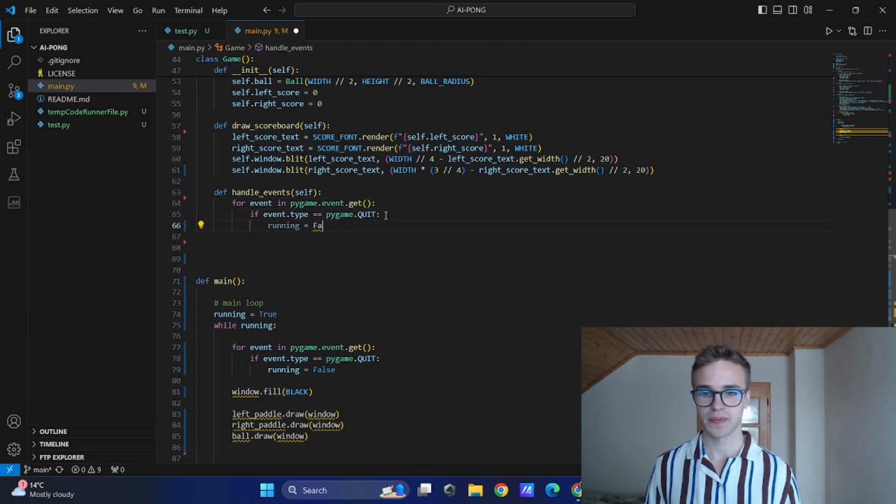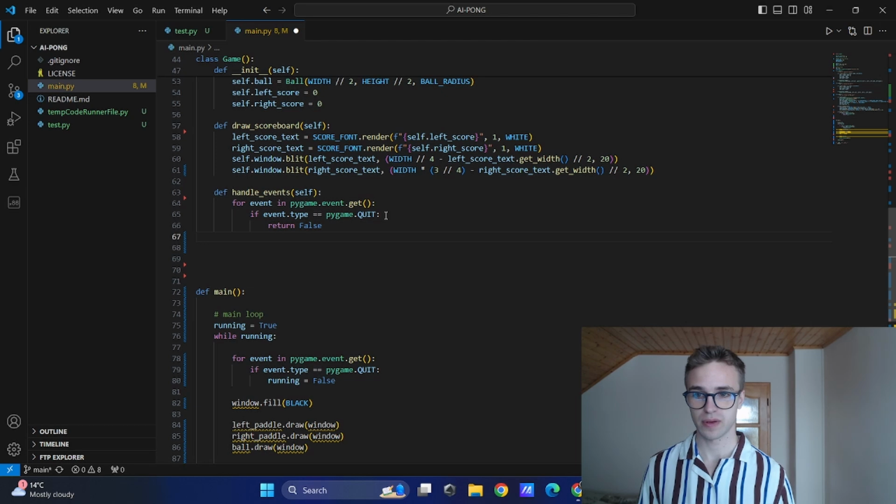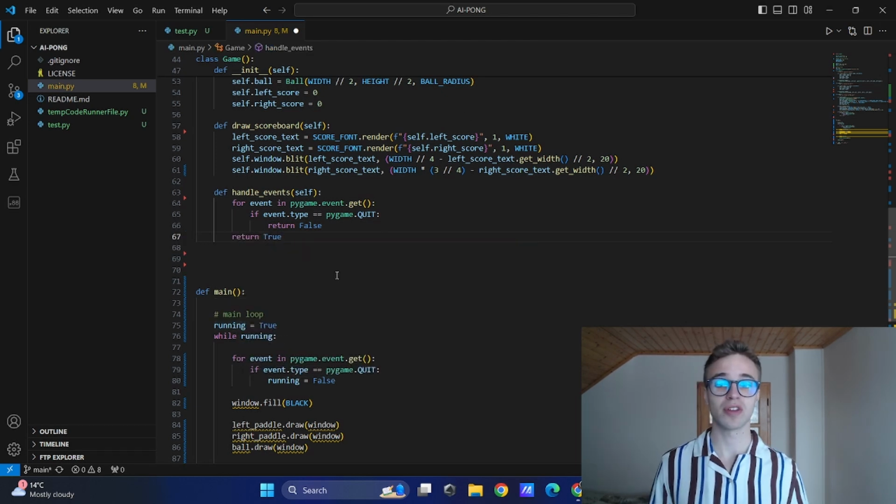It will not change the running, but it will return False in this case, with capital F. Otherwise, it will return True. It will do the same as the running boolean variable, but you will see.